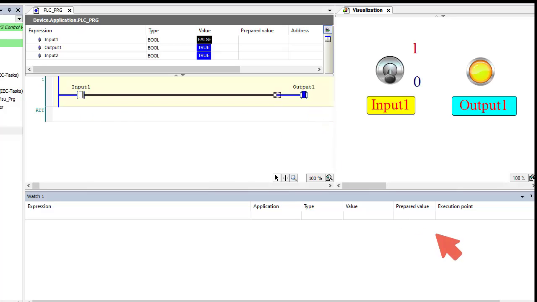Now I am changing the input. Just pressing this switch, it will produce the logic 1 signal from the field. Say this is logic 1 signal. Instantly the output is off. From here, this is colored. So this input 1, this is logic 1 signal here. Ultimately this negation instruction inverts it, and ultimately output is 0. So input is 1, output is 0. So this is functioning as a NOT gate. So in any ladder diagram, we can use this negation instruction for inverting the output of a combination of logic instructions.